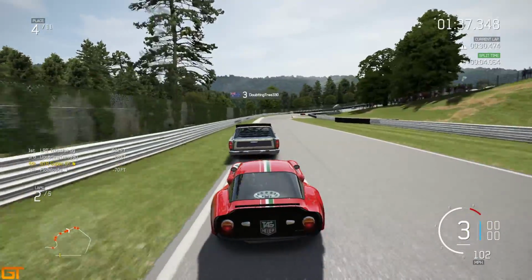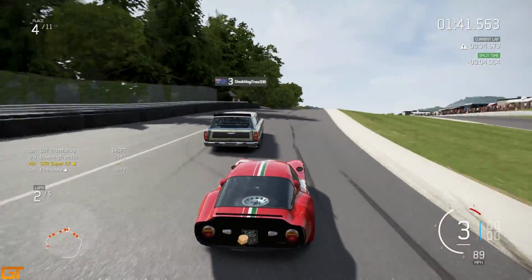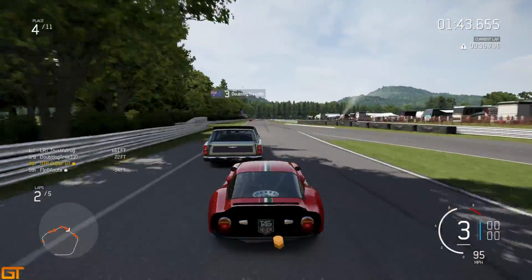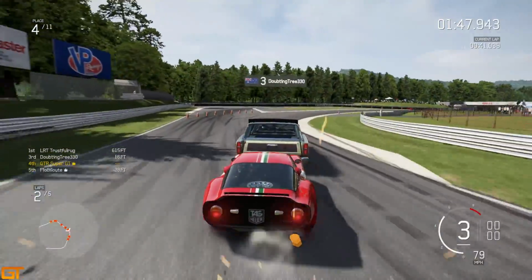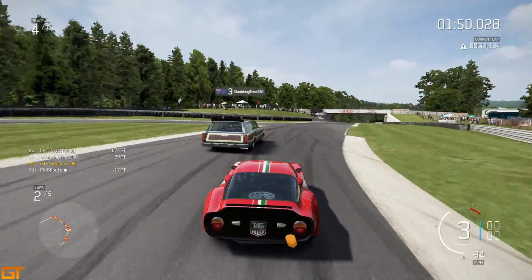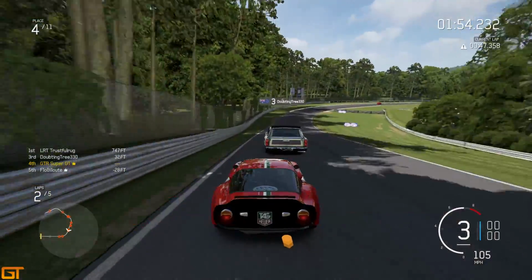This corner's not a good one for overtaking because it's a fast entry, you go flying in, no real room for outbraking anyone into that one. This one's kind of the same as well. A lot of these corners around Lime Rock are kind of like that. It is hard to go for a total lunge. If you're alongside already, then yes, okay.